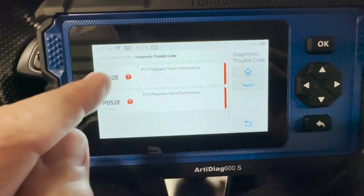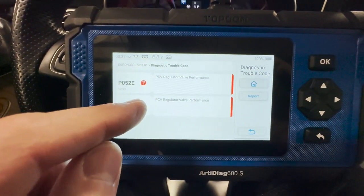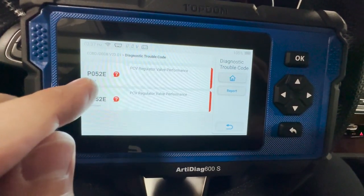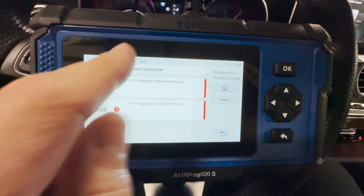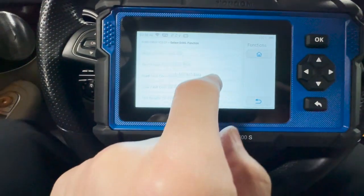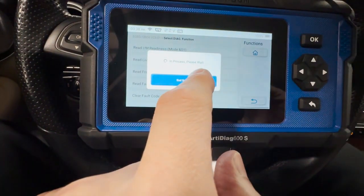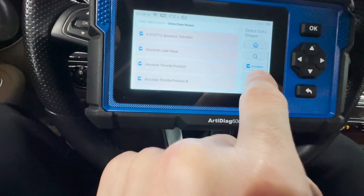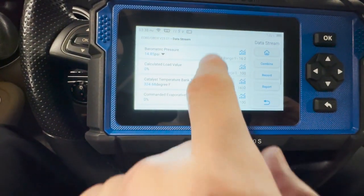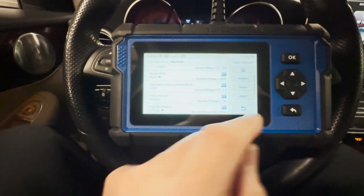So this is generic fault codes that are globally accepted, meaning all around the world. But when you use a Mercedes scanner or a scanner that can communicate with a Mercedes directly, you get a different fault code number, which is P052E71, which talks about the actuator being blocked for the full load crankcase system, right? But you can at least hook this up to any other car you own and get fault codes from it. And then see live data. So it's helpful. It's like an expanded OBD2 scanner. So you don't just get fault codes, you can actually read live data and stuff too. So that's helpful with other cars.